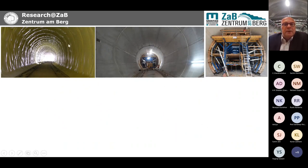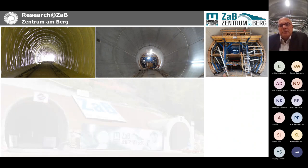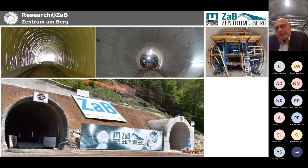Of course, we have so-called sealing membranes used, and then the inner lining. The difference to many countries in the inner lining is that we are proposing to do that without any reinforcement, because we see if we are using the right concrete quality that it perfectly works. And you see on the right-hand side, we have this tunnel with the inner lining. On the left-hand side, we have the tunnel just with the shotcrete lining. And we'll see how the degradation is going on this and on this.